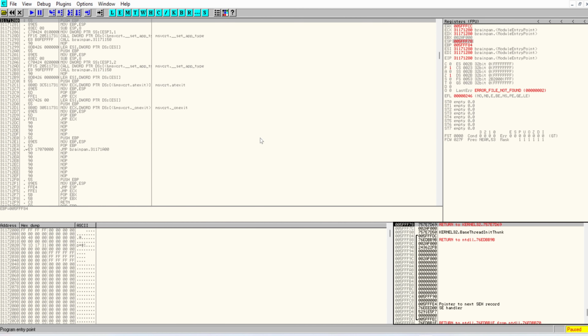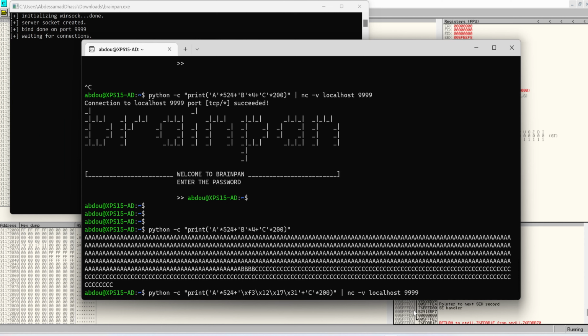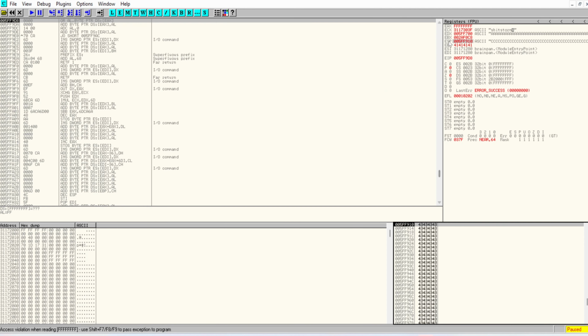Open the Brainpan process and make sure that it's waiting for connections. Run our exploit. Okay.